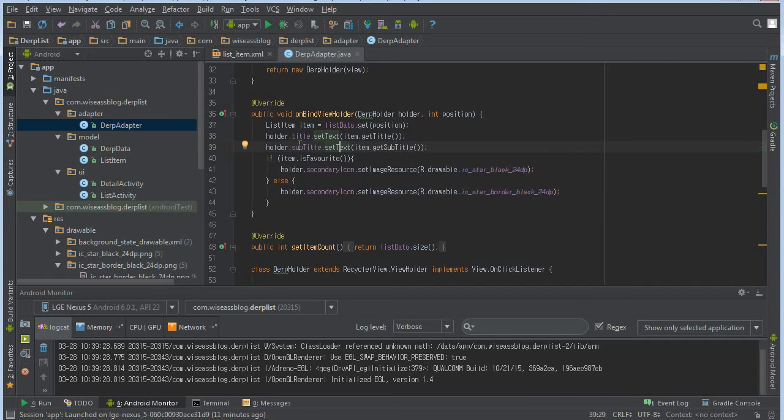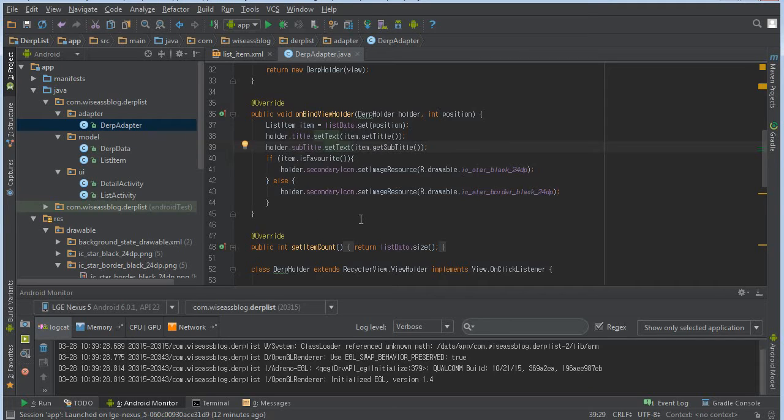Our avatar icon is just staying the same, so we're leaving that. And then for the secondary icon, we check item.isFavorite, so we check if the item is a favorite. If it is a favorite, then we set the image resource to the solid black star. If it isn't a favorite, we set it to the black border, and we'll see how that gets handled later on.